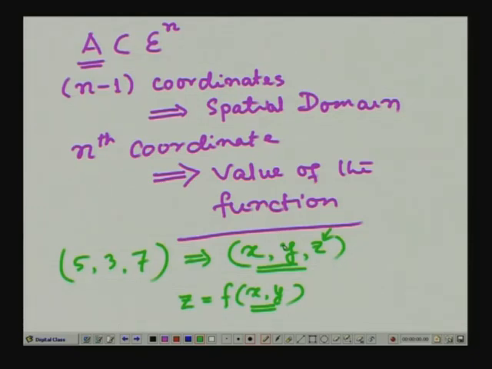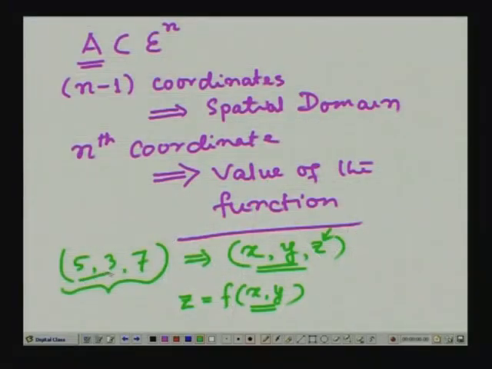Similarly, a gray level image will be represented as a triplet like this, say 5, 3, 7, where 5, 3 represents a location in a 2-dimensional space, and the last component 7 represents the value at that particular location. So, when I have a gray level image, this value represents the intensity value or the gray level value at location 5, 3 in the image. Now, if I have this sort of interpretation of a gray level image, I get some advantage. What is the advantage? The advantage is that the gray level image typically represents a topological sketch, and the intensity value I can assume represents the height within that topological sketch.